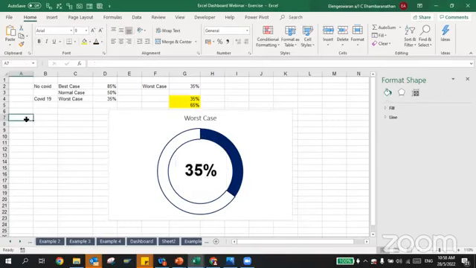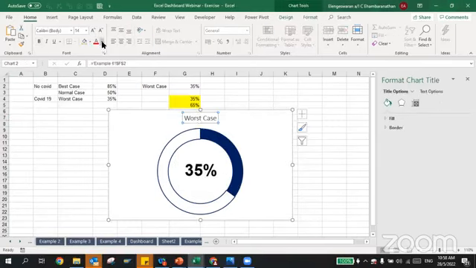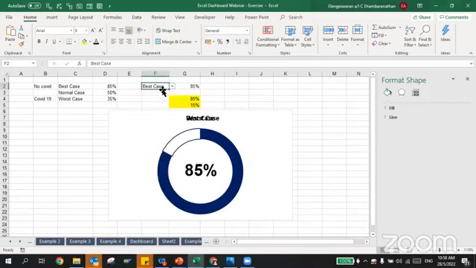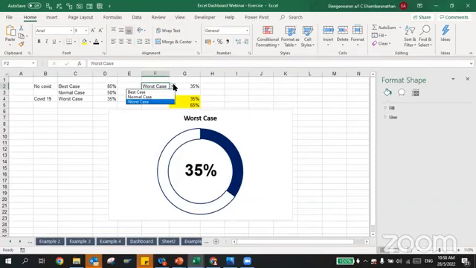Okay. So now if they say maybe I put this to black color. Okay. So now if they say I click best case, it changes. So can you see the magic? If you can see the magic, maybe you can type number 7. So if just say I click normal case, it is 50%. So if just say I click worst case, it is 35%. Okay. So can you see the magic? If you can see the magic, please type number 7.